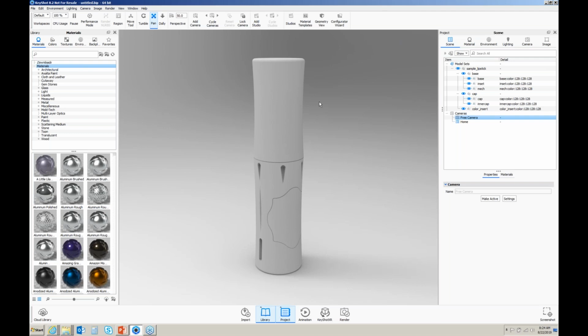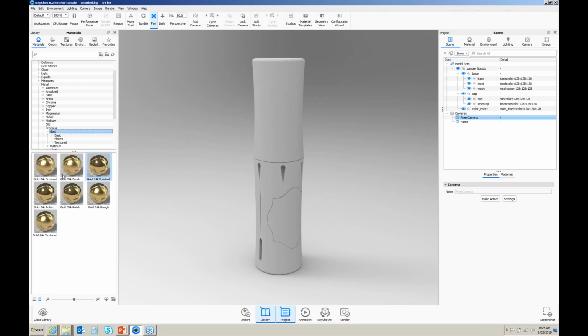So as I mentioned before, a lot of what we do in KeyShot is just drag and drop. So I can scroll through, say, my materials library, and I can look for the materials that I want to apply to this project. For example, I might want to add a metal finish to the case of this lipstick tube, and maybe I want to use precious metals, and I want to use gold, and I have a few choices for gold. Now I'm just going to go and drag and drop this polished 24 karat gold onto this upper cap, and then I'll do that again to the lower cap.